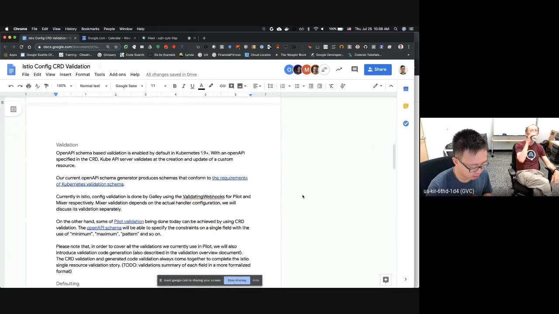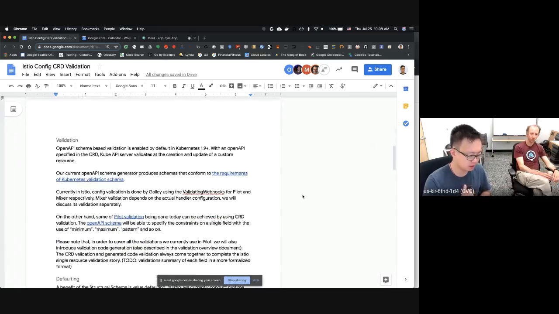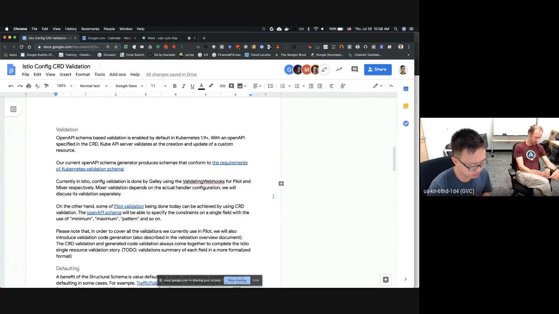The first benefit of the structural schema is to help us with validations. Like I mentioned, a lot of validation today is in Python, and the validations are sometimes very basic. For example, they specify a DNS 1123 string pattern, which the OpenAPI schema will be able to cover.